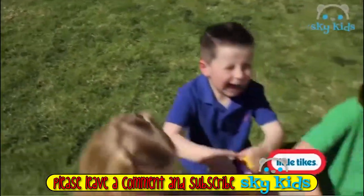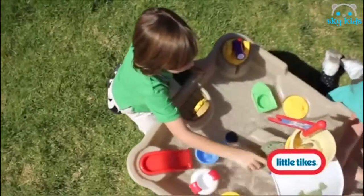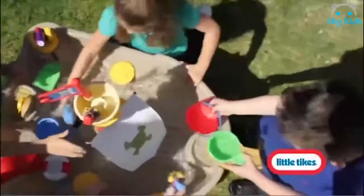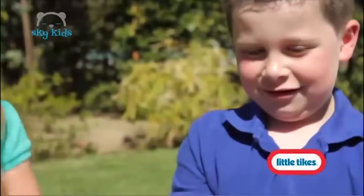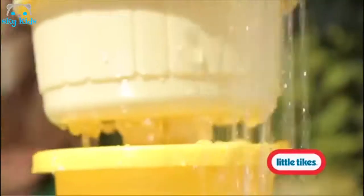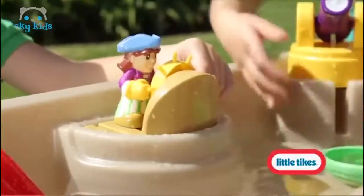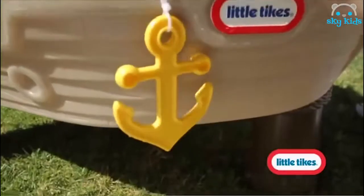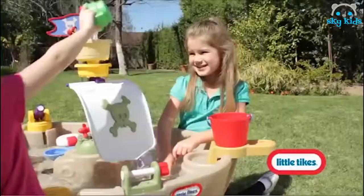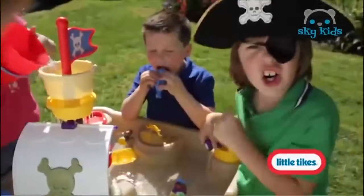Ahoy matey! Is your child ready to splash into high seas adventure with the Anchors Away pirate ship? Walk pirates off the plank in your own backyard with this unique water table that features its own play figures, a boat, a squirting shark, and a life preserver in case it's man overboard! The battery operated center mast fountain provides a constant flow of water and spinners keep the current moving. Ready, aim, and squirt to keep enemies at bay with the water-mounted cannon! The spinning steering wheel lets your captain manage even the highest seas! Just like a real pirate ship, the anchor raises and lowers by cranking a handle, and everyone can dive into fun with the strainer, scooper, and bucket! ARRRR!